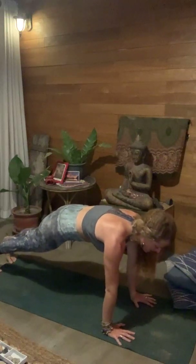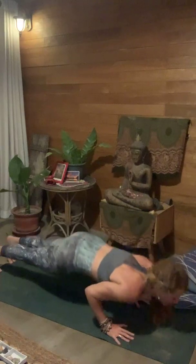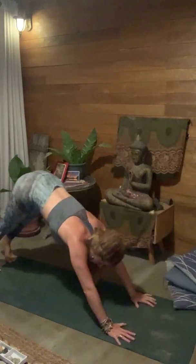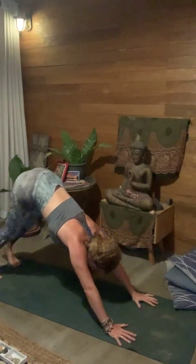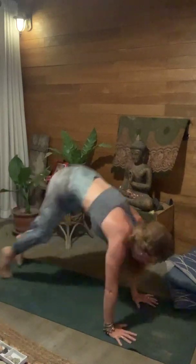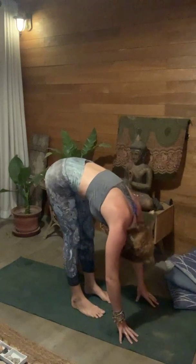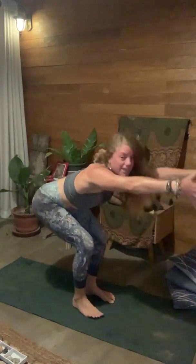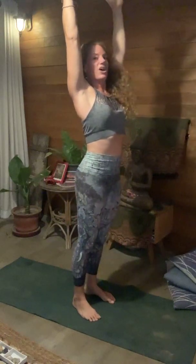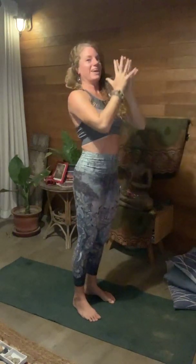Right leg back. Chaturanga, elbows back towards your ribs. Hug into the sides. Inhale, press up to up dog. Exhale, down dog. Your fingers are spread super wide the whole time. Gaze forward, lift your heels, bend your knees, and hop to forward fold. Fingers wide, through chair pose. Reach out and extend the legs up. Urdhva Hastasana, fingers wide. Exhale, Samastiti. Now you try the other side.